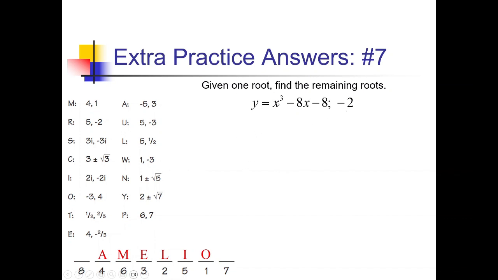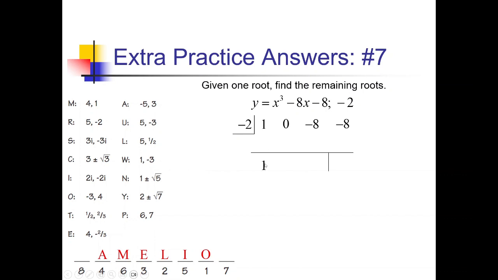So my first coefficient is 1. My next coefficient is not negative 8. This is the trickiness that they're adding to this one. There's some other things too, but this is the first bit of trickiness. I'm missing an x squared term, which means I need a placeholder 0 to hold that spot when I do my synthetic division. Then I've got the negative 8 because x to the first is after x squared. Then I have another negative 8. Box number is going to be negative 2, no surprise there.